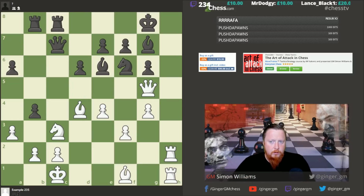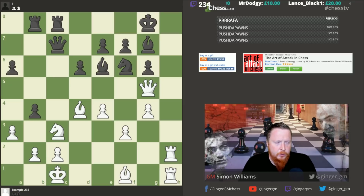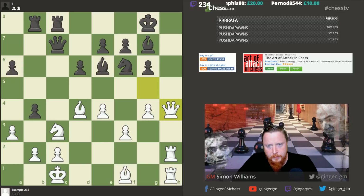in this position, originally in the book that Vukovic was writing about, he stated, and he realized he made a mistake, because this is pre-computer days, which I find amazing. I find it fascinating to look at analysis without computers. And I think it's a much better way to learn. You'll get much better not using a computer in general. The first thing he thought was queen to h4.